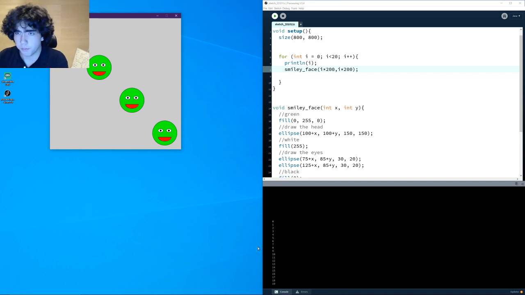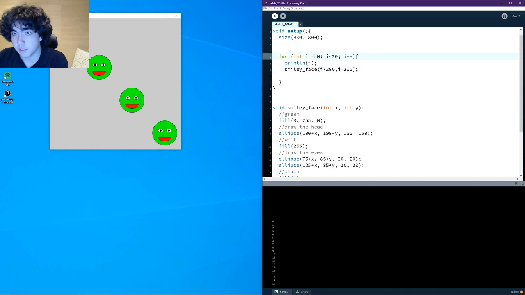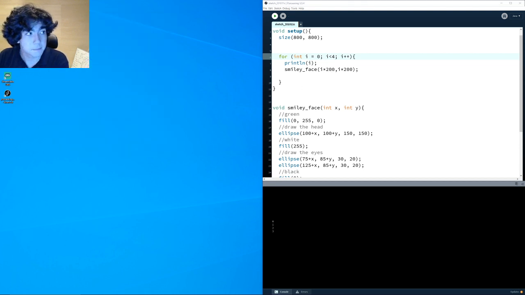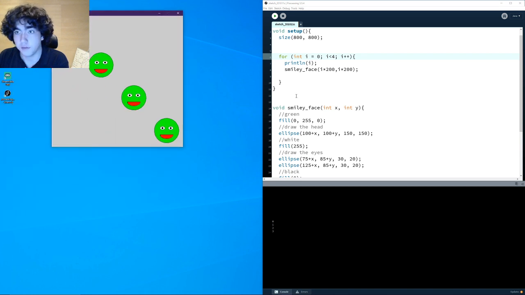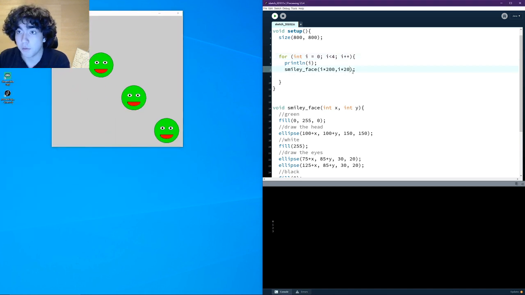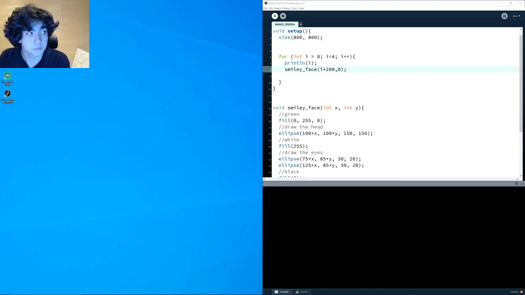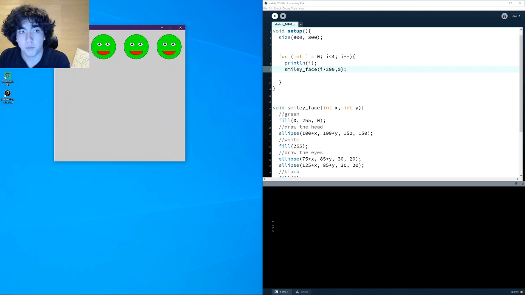And so what if we just made it go down by rows? As you can see, I think 4 fit in a row. So let's set i is less than 4, like that, and let's do that instead. Yeah, we're only going to get 4 this time. And how about this time we're not going to touch the y value. We're only going to mess with the x. So we get 4 in a row.